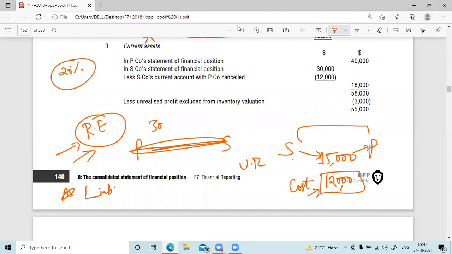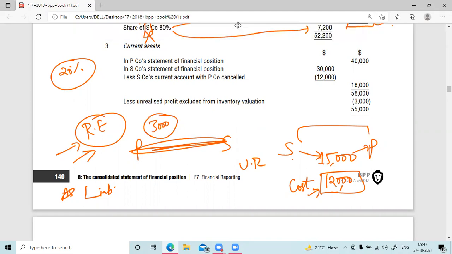Do you think this is a realized profit or unrealized profit for the group? Unrealized profit. Why is it an unrealized profit? Because it has not been sold to an outsider, correct? So we will deduct this profit from the retained earnings of subsidiary. How much? 3,000, because subsidiary sold the goods to parent. And you will be showing the inventory at cost or selling price in your balance sheet? Cost. So 3,000 from the inventory also.